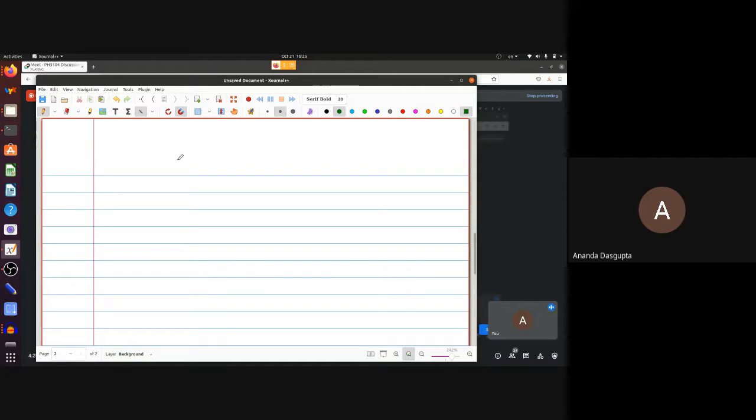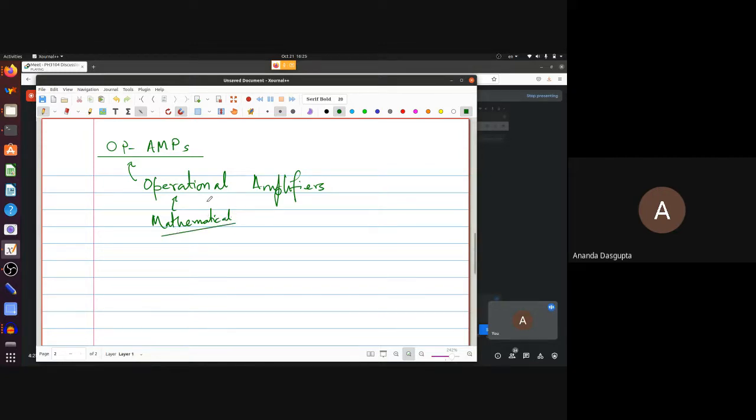Okay. So op amps. This of course is a short abbreviated name. They are actually formally called operational amplifiers. And the name operational actually stands for mathematical operations. The reason why op amps were used originally, and one of the major reasons why they are still used today, is in actually implementing mathematical operations. That's why the name operational amplifiers came into being, or op amps for short.